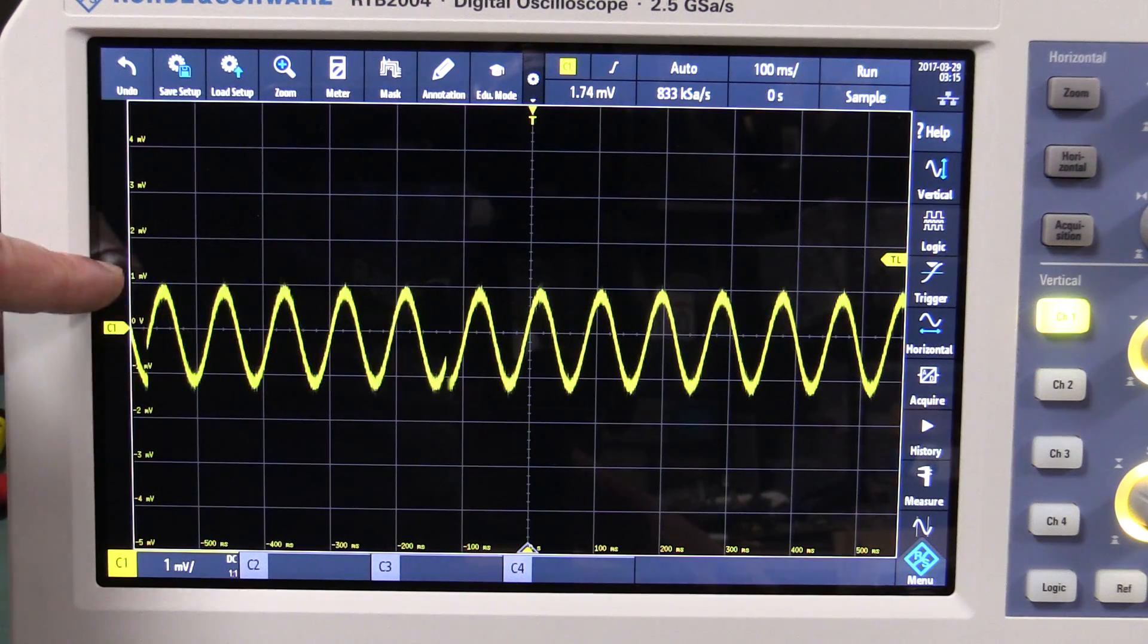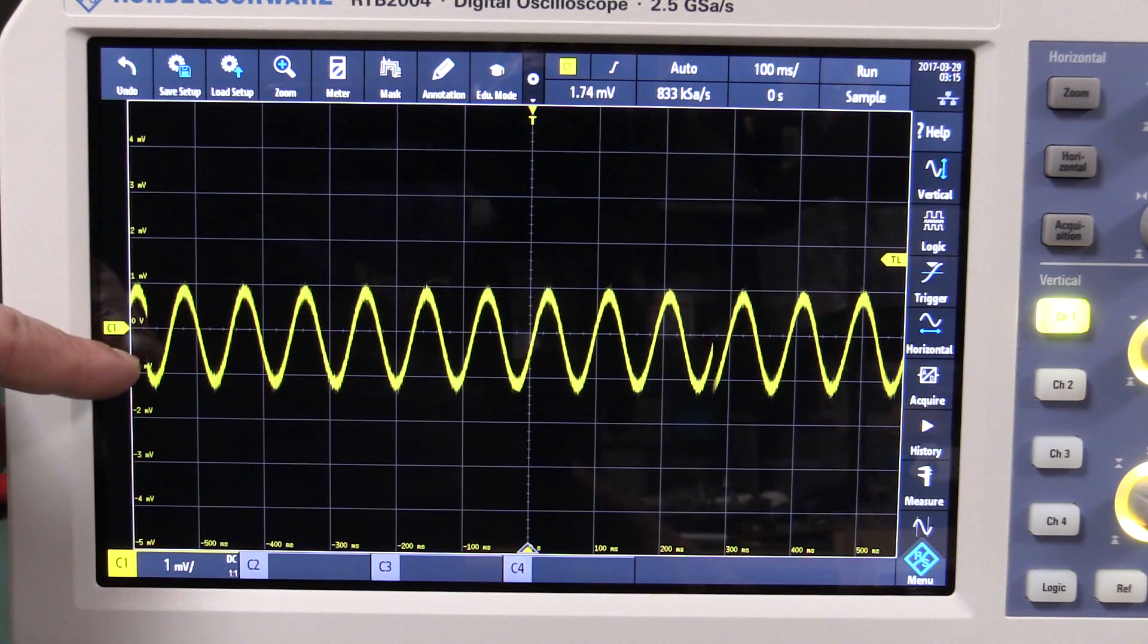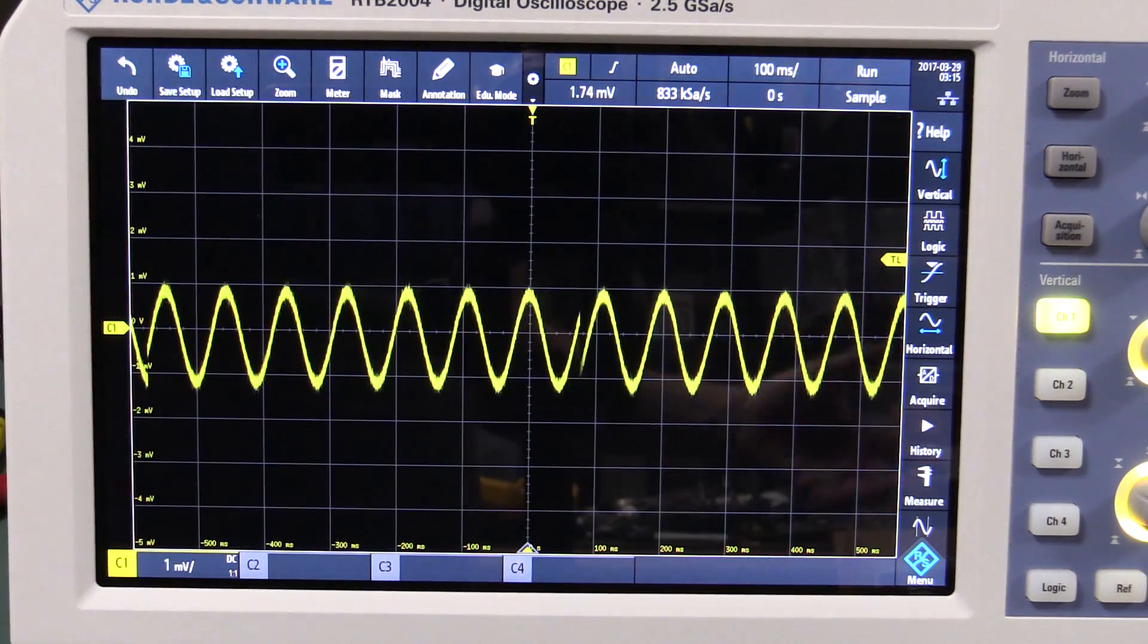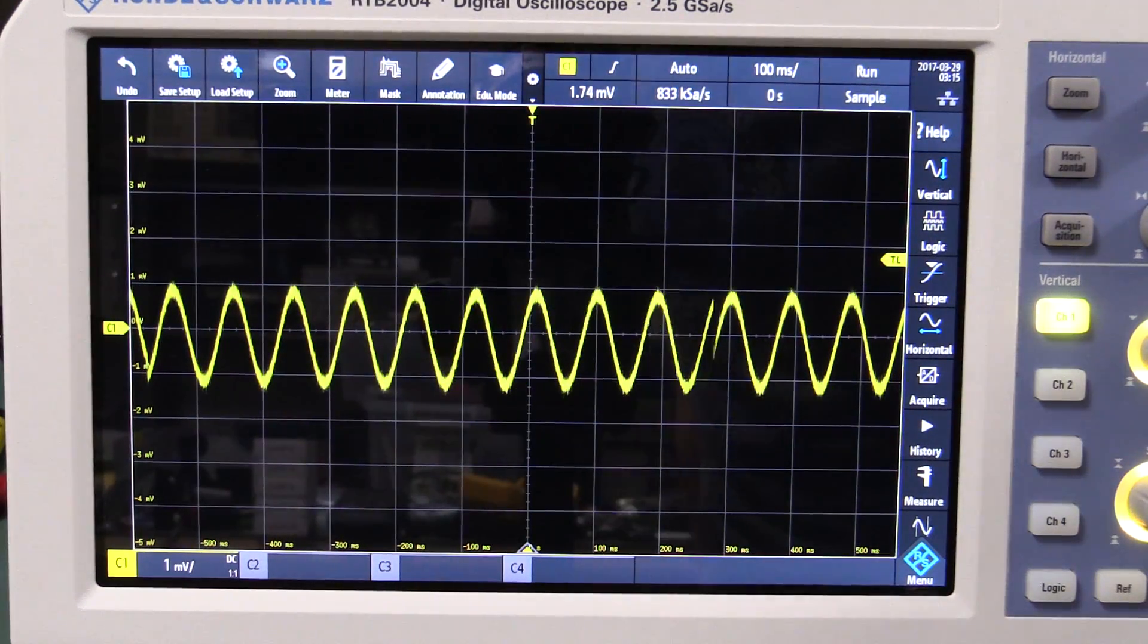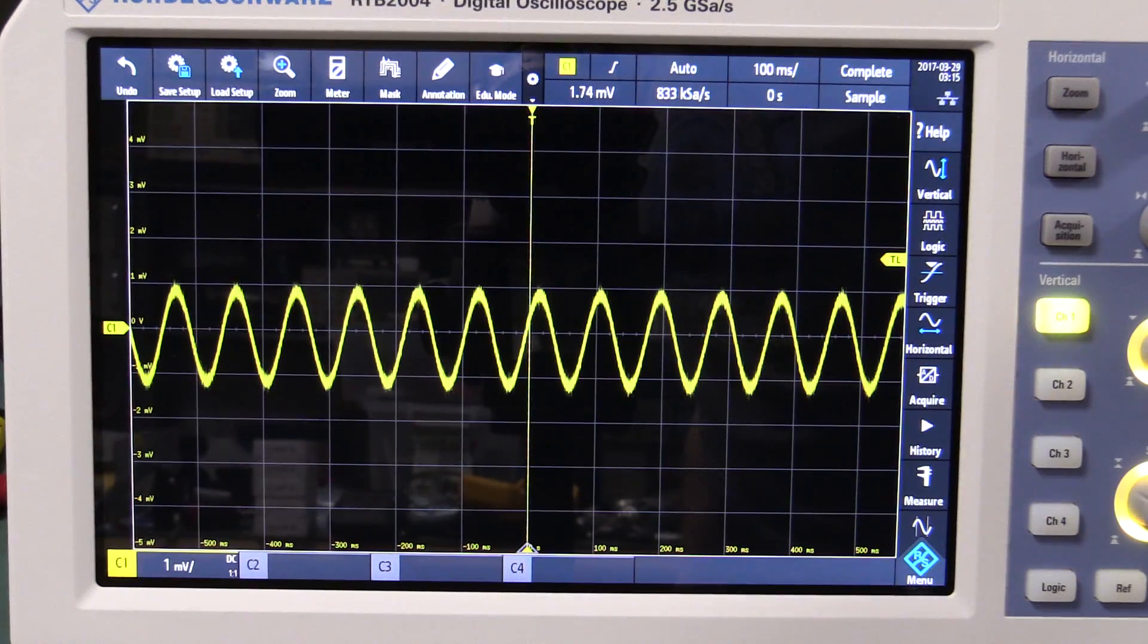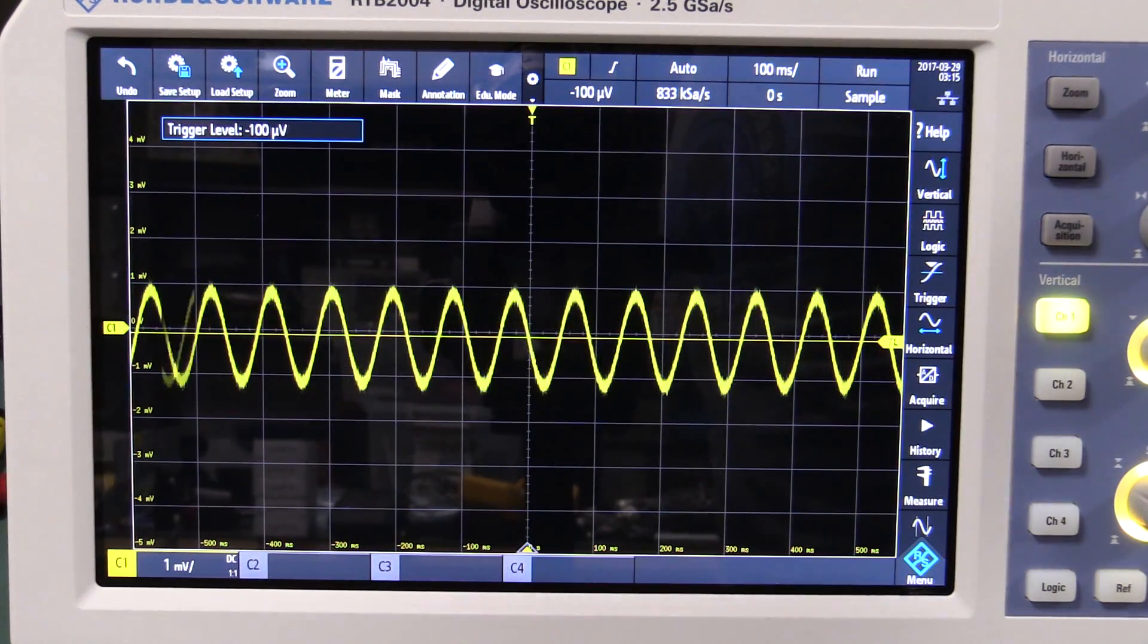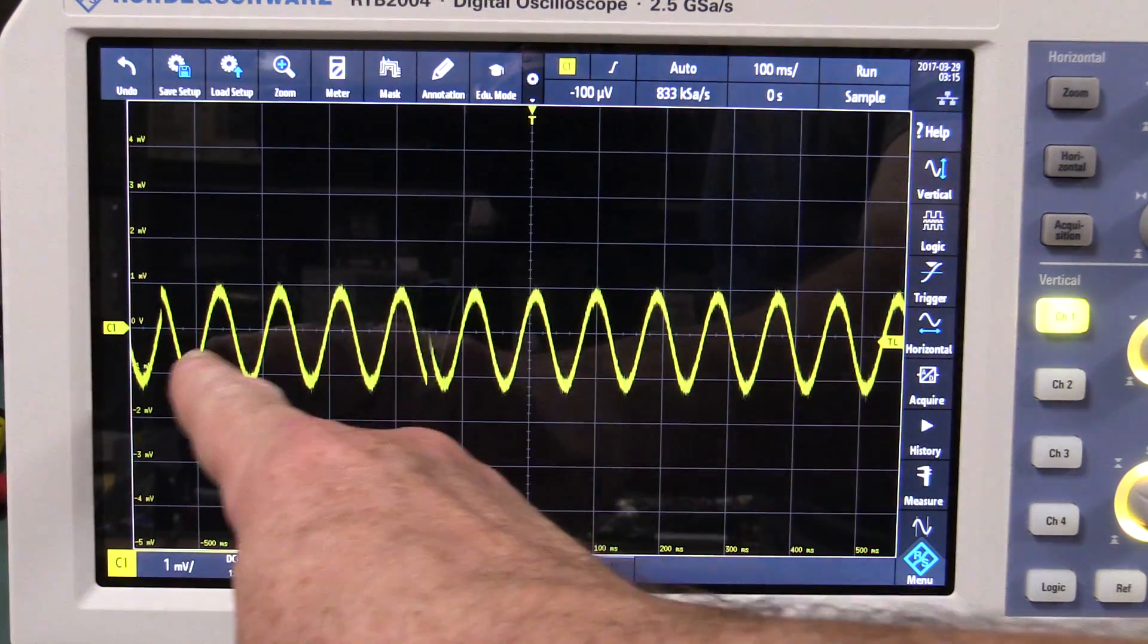But look what's going on here. There's this weird looking artifact, like it's almost as if it's got some weird memory sampling artifact or something. That signal should not be doing that. Now it's absolutely fine and dandy if you put it in single shot mode and everything's fine, but when it's free running like this I've actually got the trigger level, it's not actually triggering. It's supposed to be triggering but look at that, what's going on there.